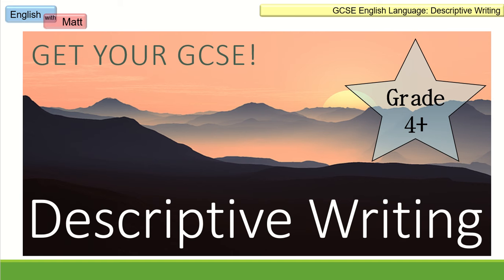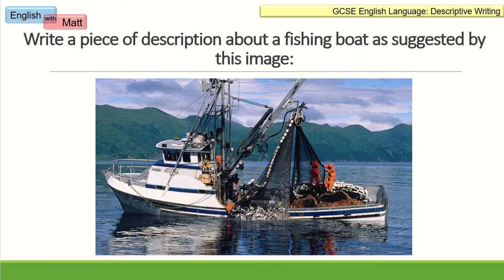other specifications as well. So I'm going to start this video by looking at an image of a boat, and above the image you can see a typically worded descriptive writing task where they suggest that you write a description about the fishing boat using this image to help you or to prompt you. The word suggested is really important here because sometimes we completely overlook that word and we just look at the picture. But suggested means that the examiner doesn't want you to be rigid in your description. They don't want you to be restricted in your description. They just want you to use an image like this to prompt a piece of description.